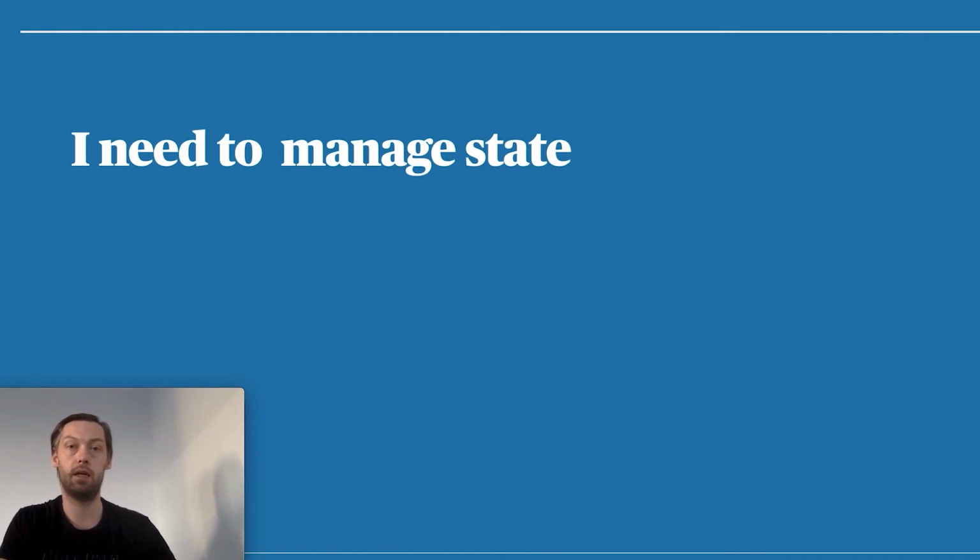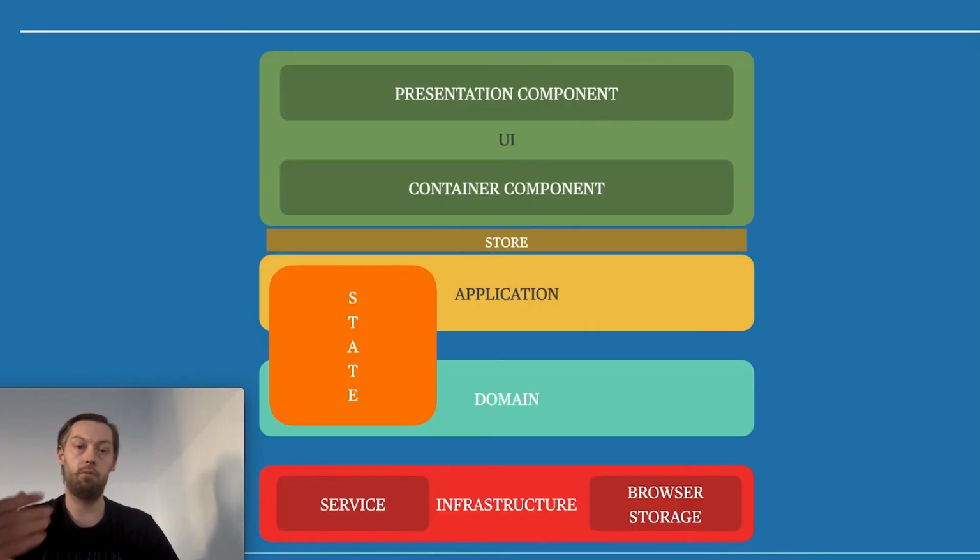So let's say what you want to do is also create some state logic. It could be some counters, it could be some total numbers, whatever, really. It could be the fact that you don't want to call the backend every single time you click a button. Maybe you want to do it in the state and then just output it. I mean, it's a pretty basic concept, so I'm sure you understand it. But for me, it was difficult to understand it from an architectural perspective.